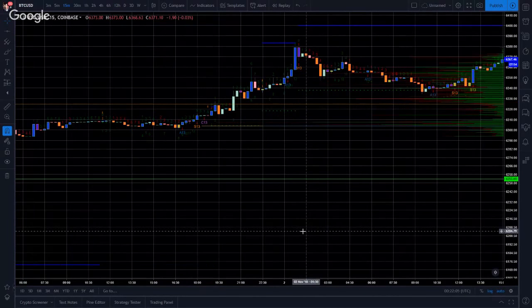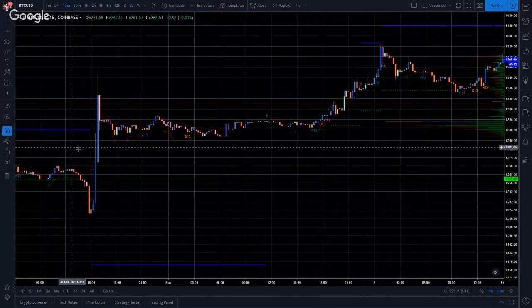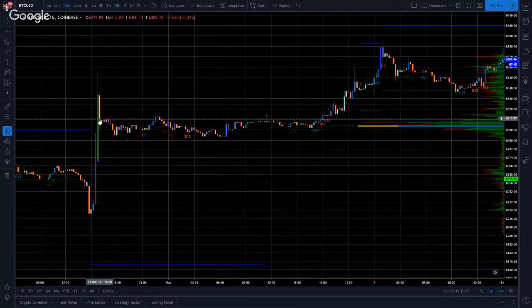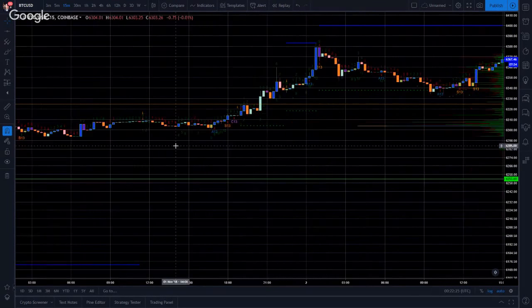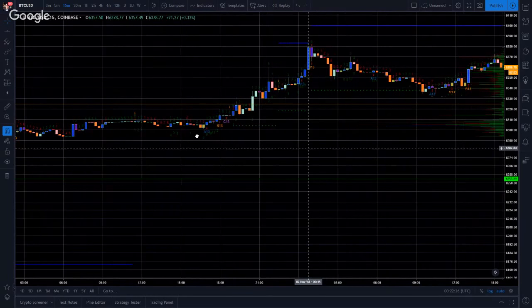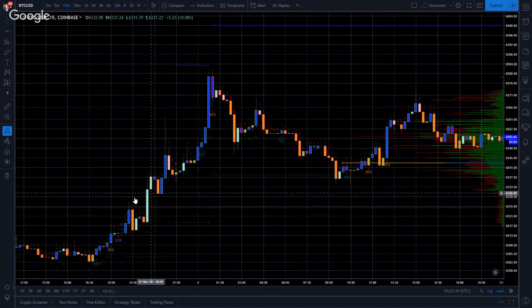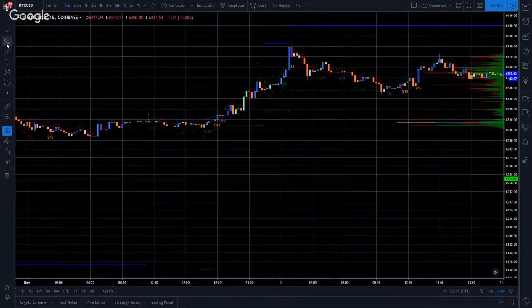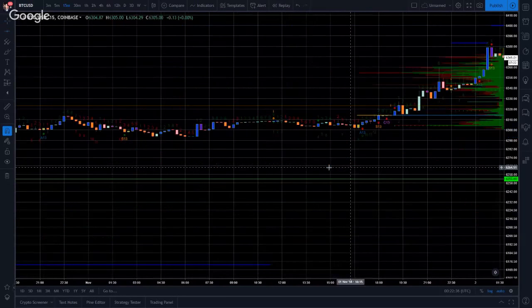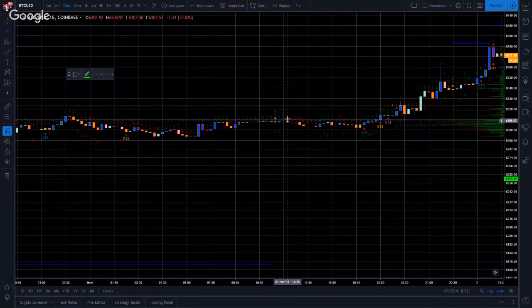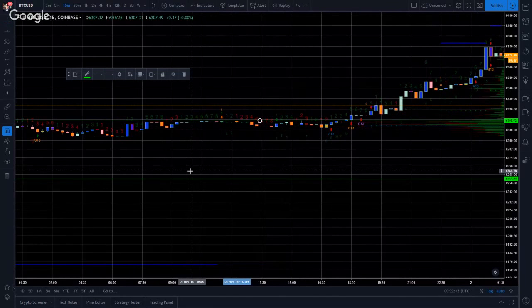Okay, so right here, we ranged across this entire period, from the 31st of October up until November 1st. So a day we just ranged. That's horrible price action. Volatility is at an all-time low for crypto. But yeah, and then we had a breakout. So most price action traders would have placed their support and resistance levels, waited for the breakout, and traded that. Let's place some right real quick.